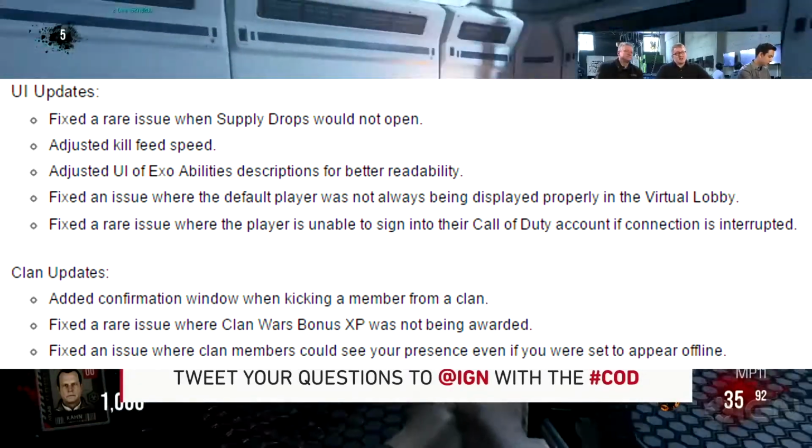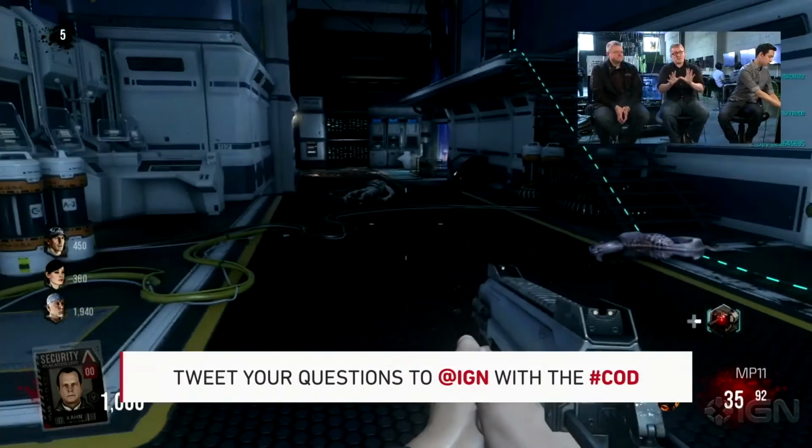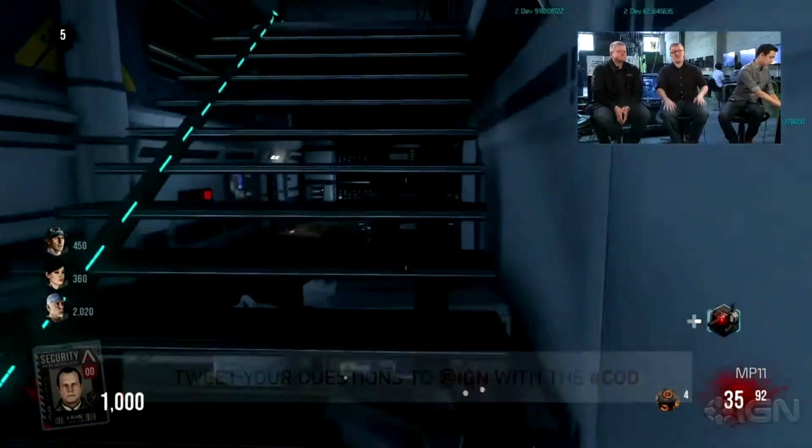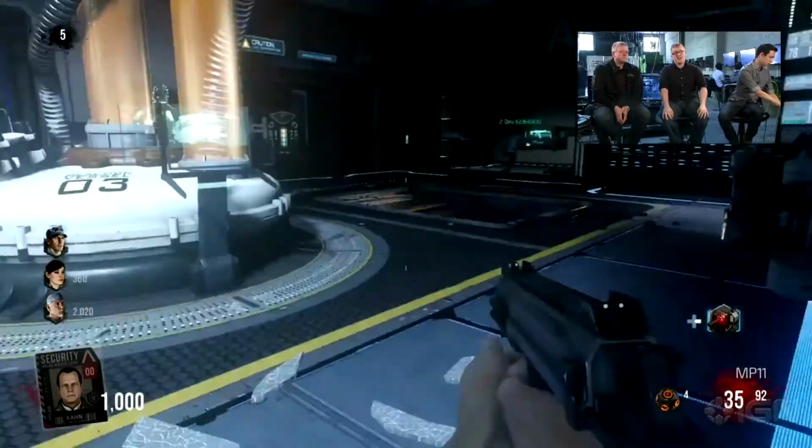I'm just going to go ahead and talk about the clan updates, and then there's a few other things which aren't hugely important, but I'll leave a link in the description down below where you guys can go ahead and check out the full patch notes if you would like to see them.